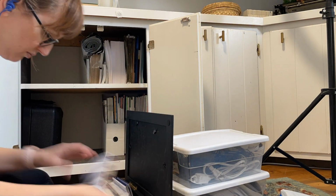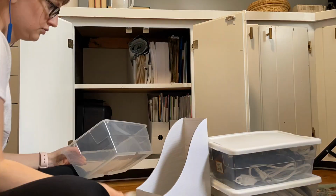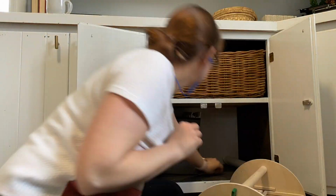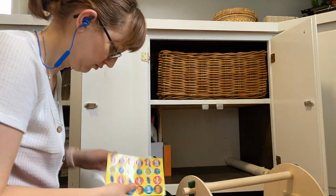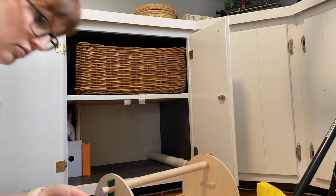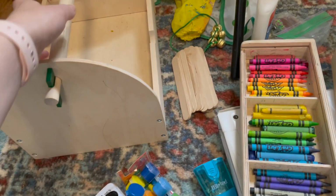In the meantime, let's jump over to the office cabinets and work on that a little bit. In this cabinet, we have all of our office supplies, paper, envelopes, shipping materials, cords, all that stuff. And then over here is all the stuff for the kids, so art supplies, activity books, and a whole bunch of stuff from Edison School from virtual schooling that I needed to go through, and I also needed to go through the art supplies and kind of get that under control.